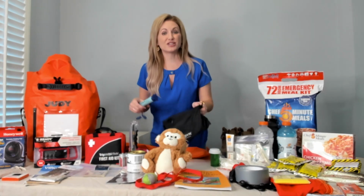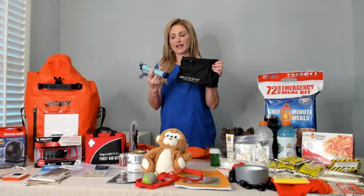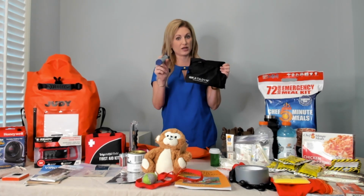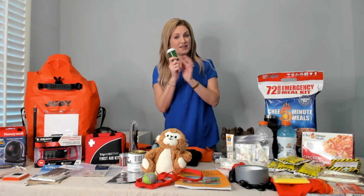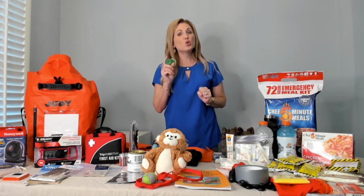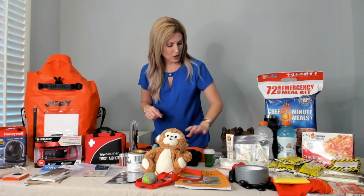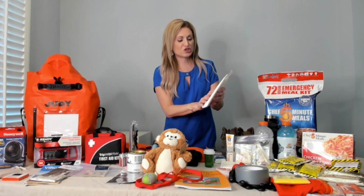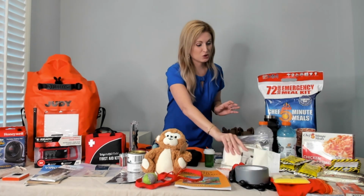Water purification kit. There are several on the market you can get. They also have something called a life straw, and this can take the water and just purify it as you drink it, which is really cool. Medications. Yeah, you want this, at least 30 days supply of medications, because following a disaster, who knows when meds will be back in stock at your local pharmacy. Toiletries are another good idea to have. Also, there's some shower to go, full body, wet body wipes. Yeah, that's a good thing too.